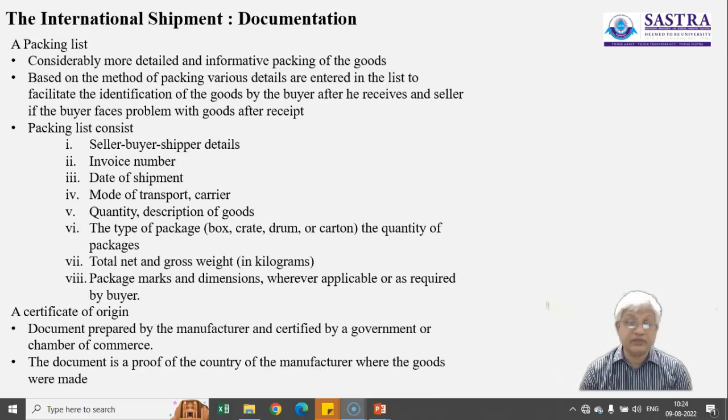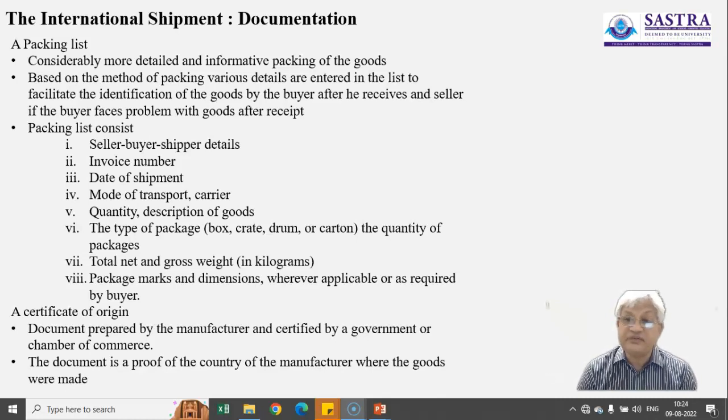Now here comes a very important issue. What do you mean by goods are manufactured in his country? Because to manufacture any goods, the supplier might have imported certain raw material from some other country. Now it is important to know what is the percentage of the raw material in the goods that he has manufactured, that is the finished goods. So there are various regulations that determine when a good is actually manufactured in that particular country which is shipping the goods.